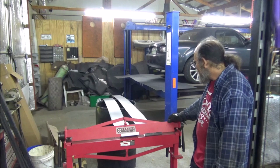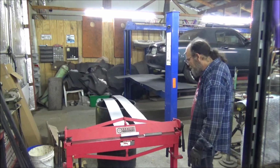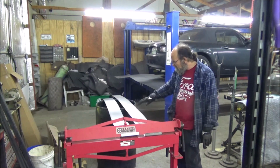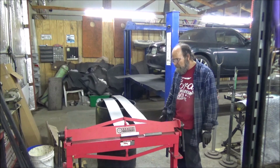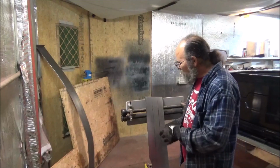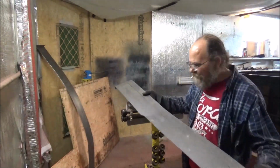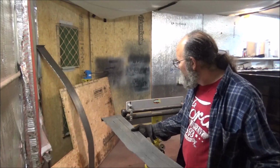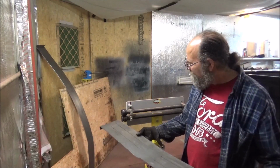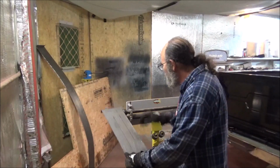Now, we're going to check them for fitment, of course, but I'm going to go ahead and try to get the bead roller out and roll some beads in this to give it a little bit more structural integrity, because they are floppy. Alright guys, this is my bead roller, and you see how floppy this thing is. And the bead roller, it's just an awesome tool. If I can get it started in there.